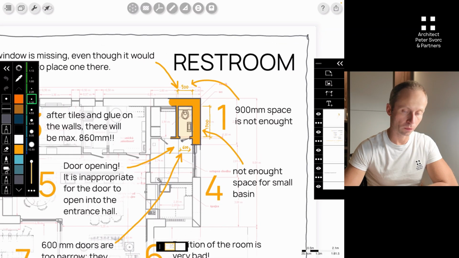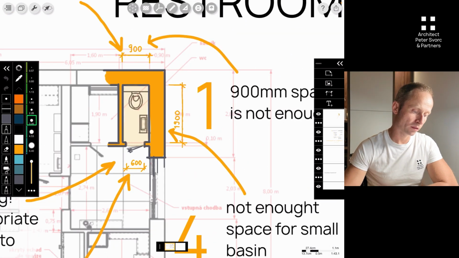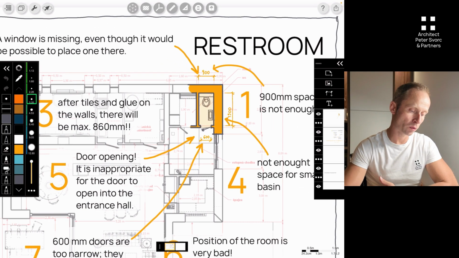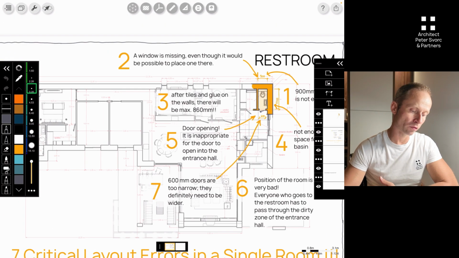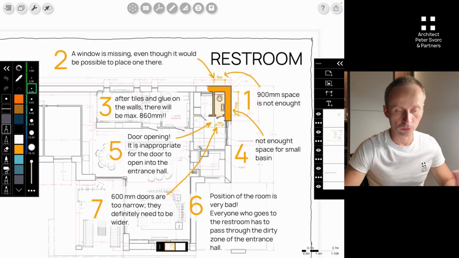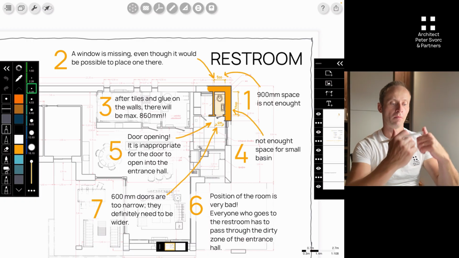So, start with some mistakes and errors. The first one: this room is a bit too long. If I compare the square meters to the rest of the home, it's not a very small home, so the restroom should be wider, maybe shorter but wider.